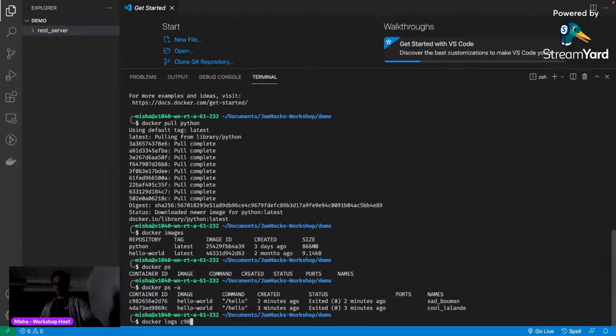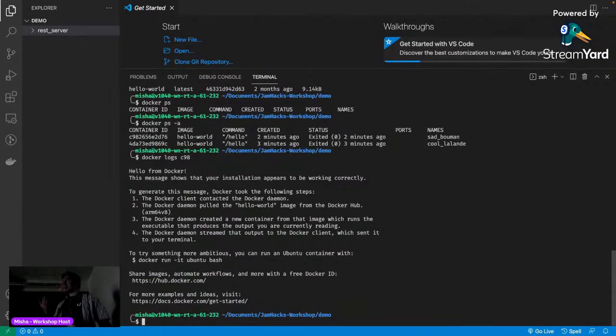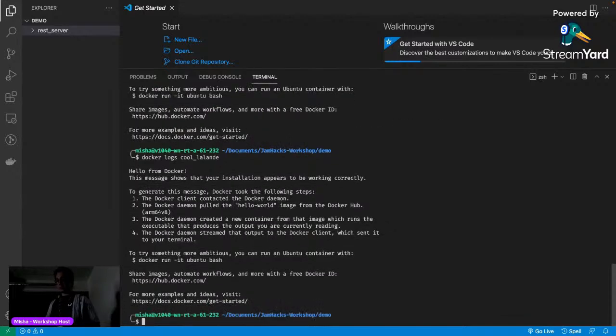If we look here, this is just hello world, the message we saw before. You can also type in the specific name, docker logs and the name, for example, and then it found the logs again.